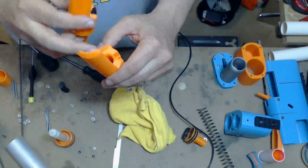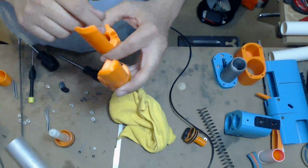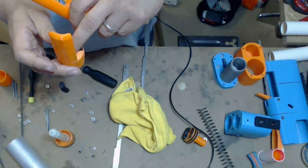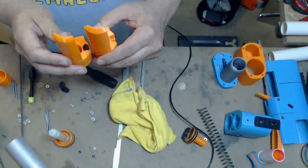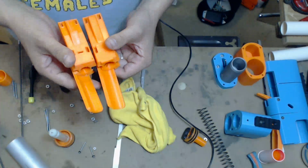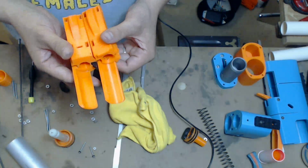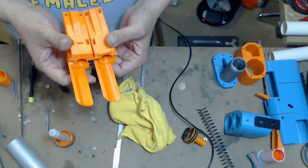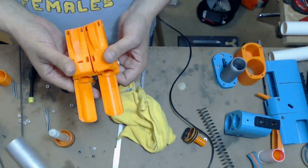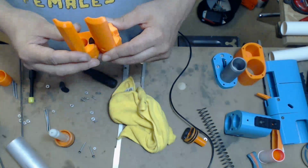Okay, so that'd be the redesign. There's a little lip here that's not on the original, and then there's a larger seating here so that you can attach an O-ring. As for the bottom, it looks like he did not fix the size of those holes. It would have been nice had he made those a little smaller.